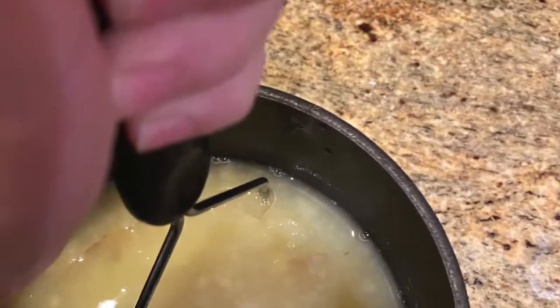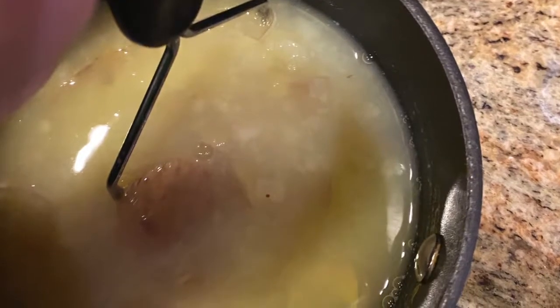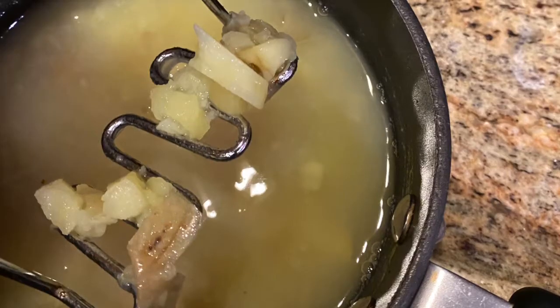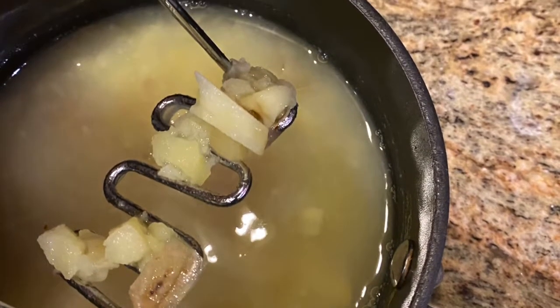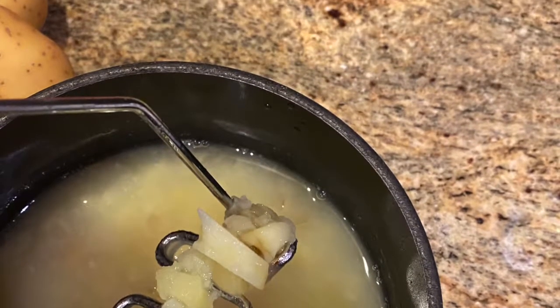Now the first step was to boil and mash potatoes. Here's where I made a little of a mistake. In the yeast capture recipe, you leave the peels on because that's often where wild yeast are in your kitchen. However, don't do that with these because the potato peel will end up in your yeast cakes and then end up in your bread.